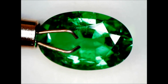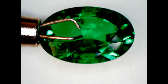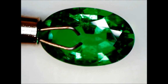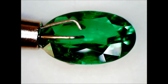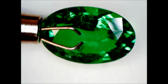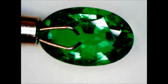If you do see this, then it is a clear indicator that you have surface reaching fractures, which means there is a high probability that you have some foreign substance which has entered the stone, like oil, wax, or resin. To actually see the filler, we are supposed to see visible color light flashes along the fissure, but because the microscope video quality is not good enough, I won't be able to show this to you.